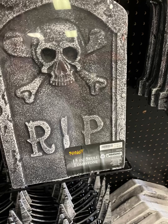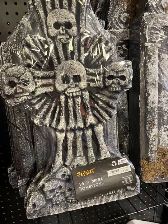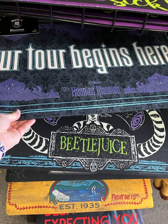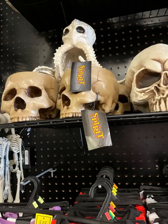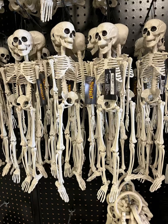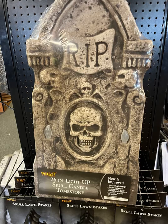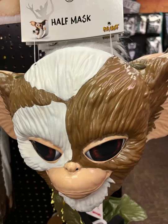They had a ton of these little headstones for only $4.99 — that is a steal. I want to say they had some at the Dollar Tree last year, but these were a little bit bigger. So it just depends on where you're putting them. Maybe do the Dollar Tree ones in the background and purchase some of these for the foreground. These little skeletons were really cute for, I think, $7.99. They were kind of smaller — I was thinking about getting one and putting it in my car. This one actually lights up.